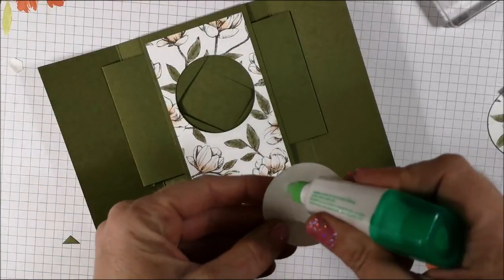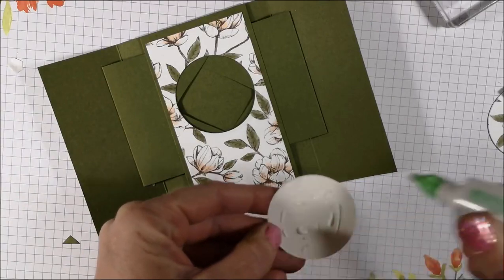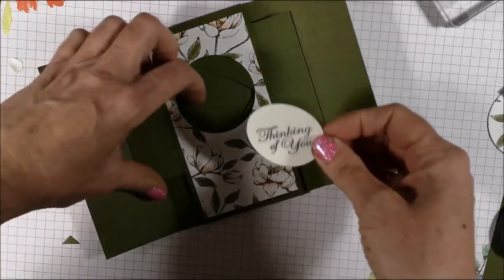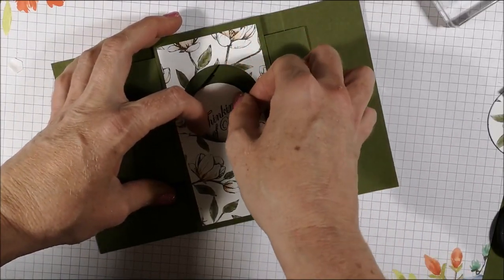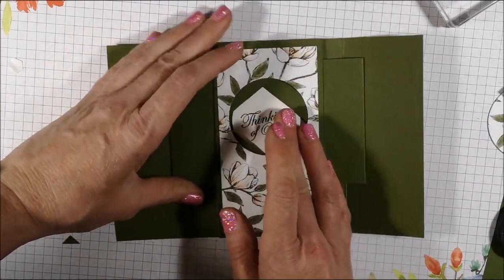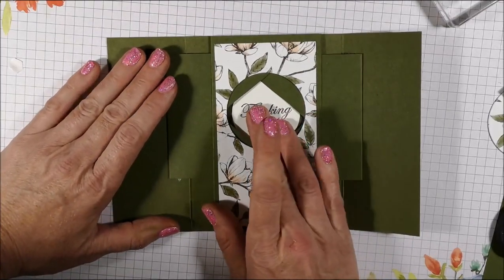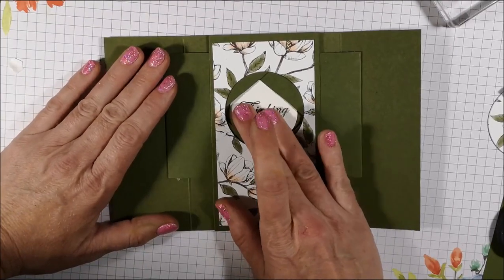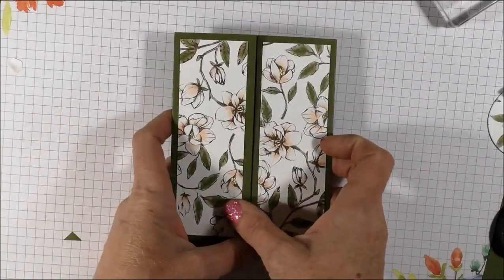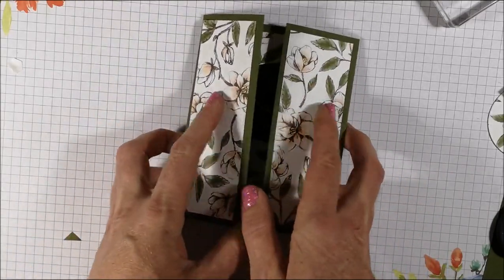Okay. So now I'm just taking some of my liquid glue. And I recommend using the glue because you can wiggle this around a little bit to position it. And I'm just sliding it right underneath those pieces. And see, I can slide it around to get it positioned where I want. So now when I open it, I have my little shutter window.